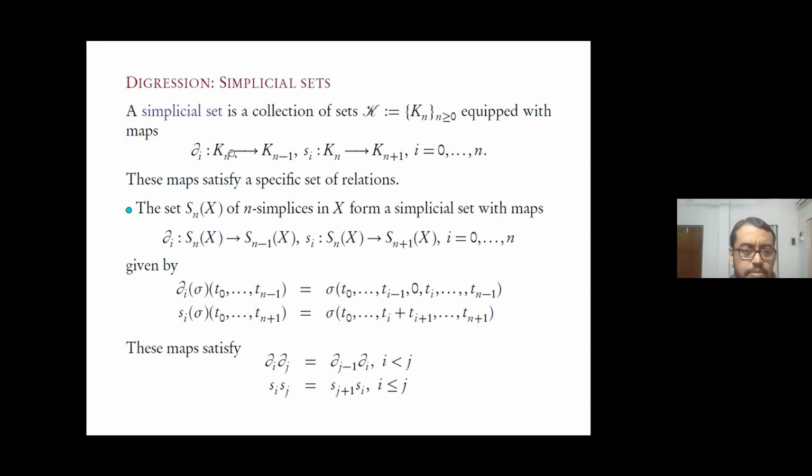And it should be a map of algebras. Similarly, you want a map of this CDGA to this CDGA, one for each i, such that they satisfy these relations. I said a specific set of relations or equations. These are two of them. Then there's a third one, which I haven't written down, which again one can check in the context. But that is what we're going to construct. We're going to construct a simplicial CDGA, meaning you have to give me a collection of CDGAs which have these maps del i's and si's, and they are compatible in this sense.